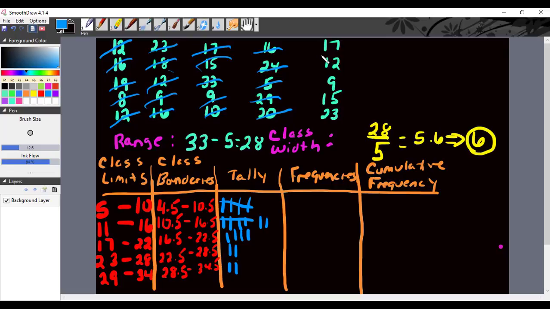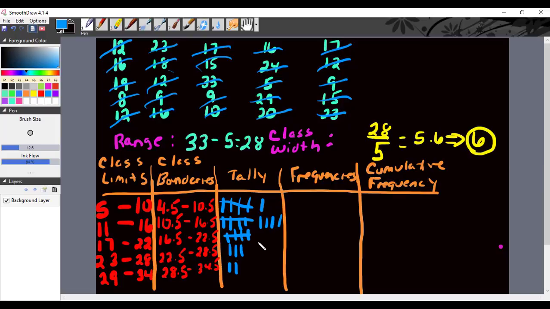And the final column of data, 17, goes in the third class, so we've got 5 there, and 12 goes in the second class, and then 9 gets assigned to the first class, and we wrap this up with 15, and finally 23.